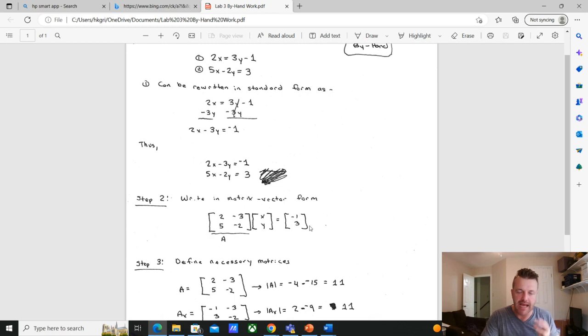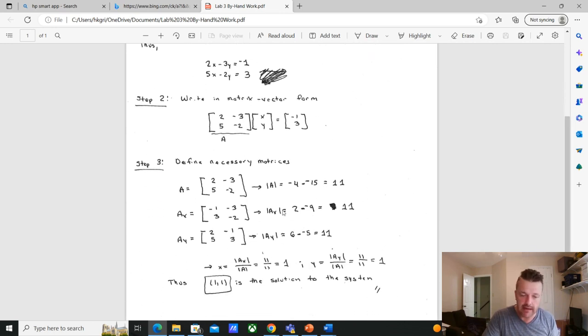So on the homework, you're going to be asked to rewrite a system of equations in matrix vector form. That's exactly what that means. So from that, we can get the necessary matrices that we need in order to use Cramer's rule. Remember that Cramer's rule for a 2x2 system expresses the unknowns as ratios of the determinants. So we need 3 matrices. We need the original coefficient matrix A, just copy it from matrix vector form. That's all that I did there.